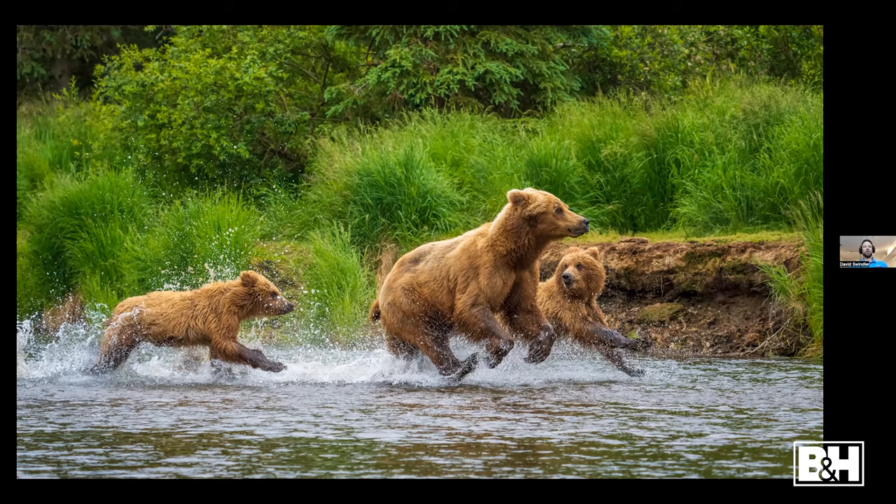When I'm out photographing wildlife — especially bears — I look for shots where I can tell a really good story. Wildlife is difficult to photograph because a single frame has to be compelling to the viewer. You can't just have an animal standing there; there are a billion and a half of those photos on Instagram. To command attention, a wildlife photo really needs to invoke the viewer's emotions and tell a narrative.